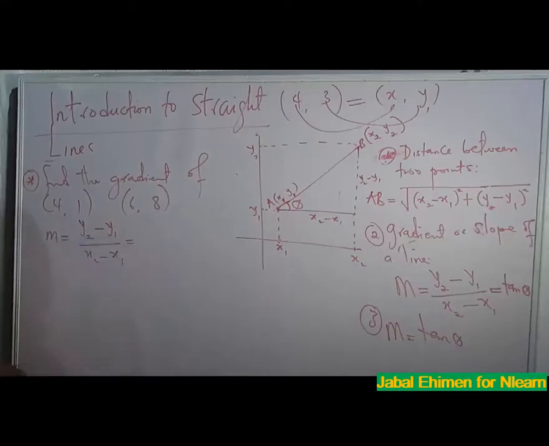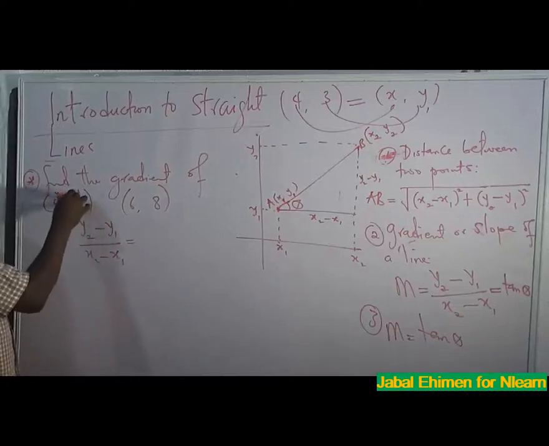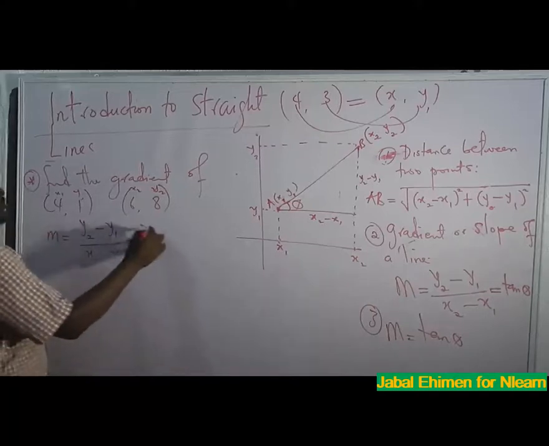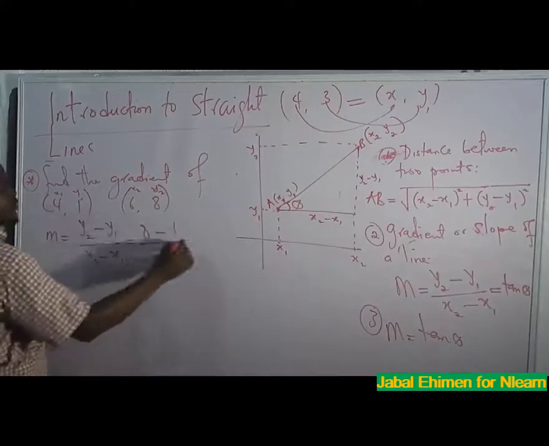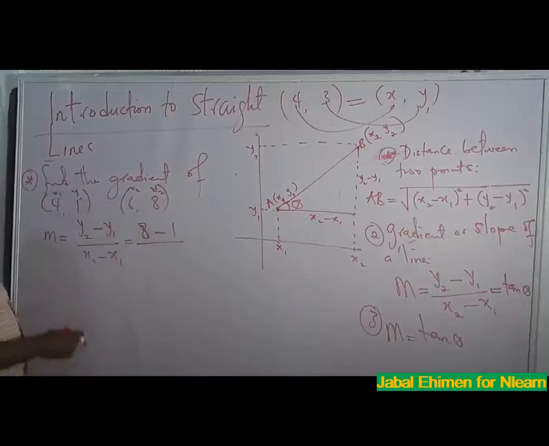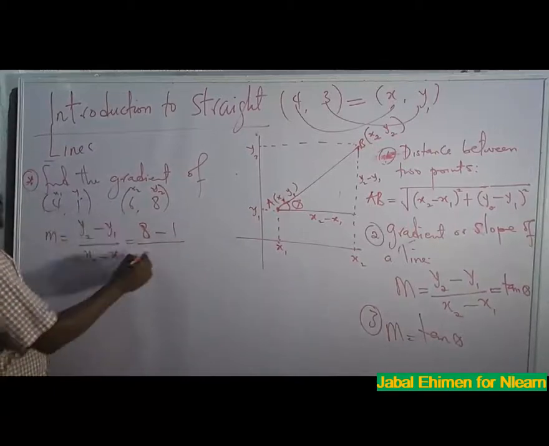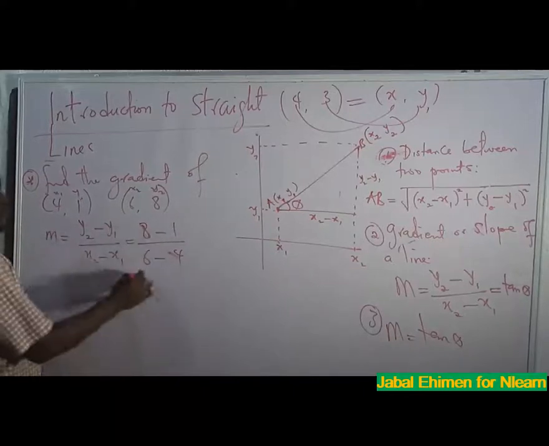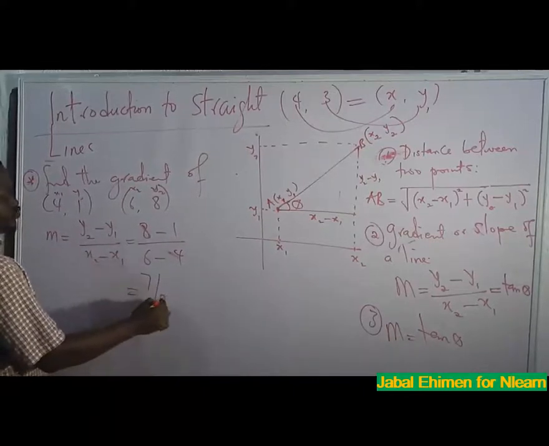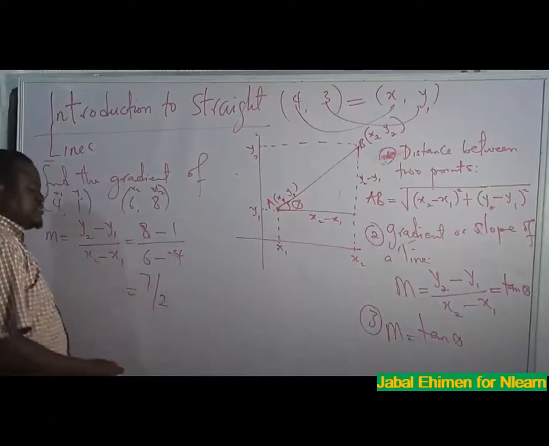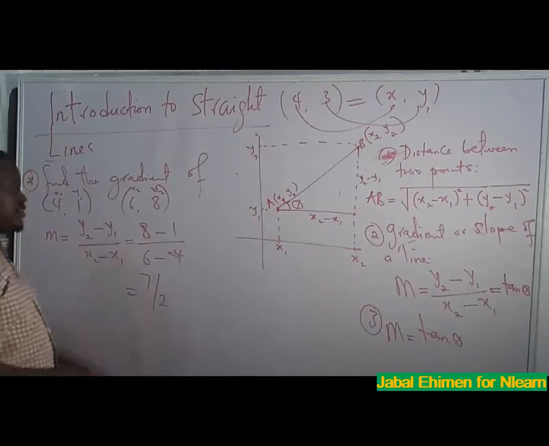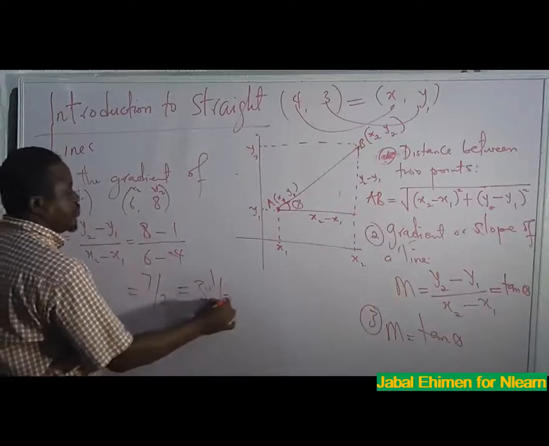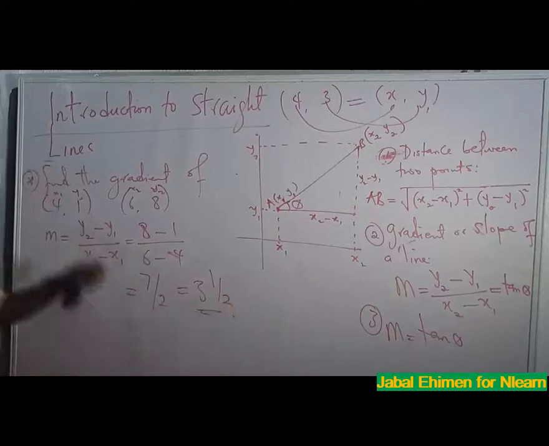But funny enough, where is x1? This is x1, y1, x2, y2. So my y2 is 8 minus y1 is 1. And my x2 is 6 and the other is what? 4. So what do I have? 8 minus 1 is 7. That is 2. So probably if I have something like this, 7 divided by 2, many times should I go? That's 3. So that's 3 over number 1 over 2. So please, the gradient is 3 over number 1 over 2.